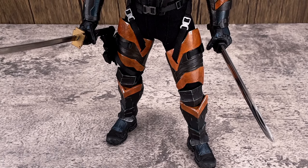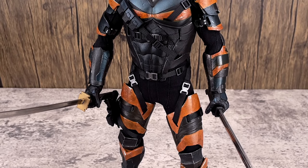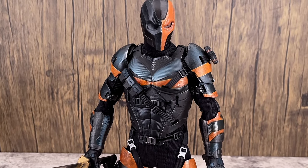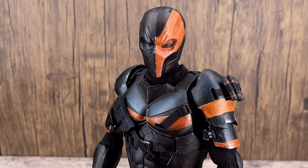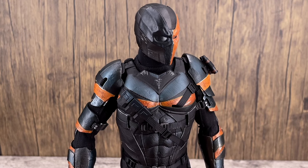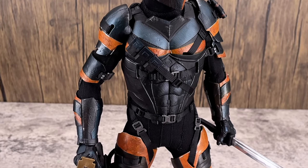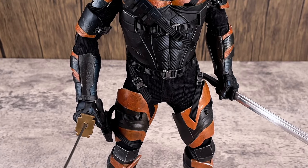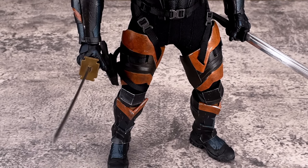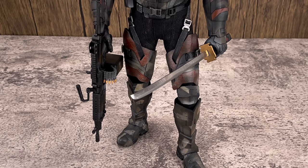Just taking a closer look at our Deathstroke with a simple pose holding his swords — as I said, the body feels very sturdy and this figure looks very imposing. I really like the way they did this Deathstroke; the color scheme is very nice and the helmet head sculpt looks really cool as well. I already attached the bullets to the shoulders — they are very difficult to attach because the holes are too small, but you need to take your time. Overall, I think this standard Deathstroke will work perfectly if you are doing a Justice League kind of collection. The height is around 32 centimeters so it will scale just fine with other Justice League figures.